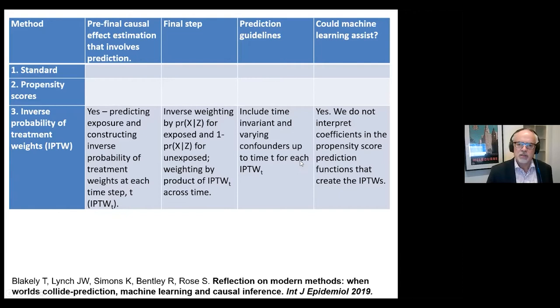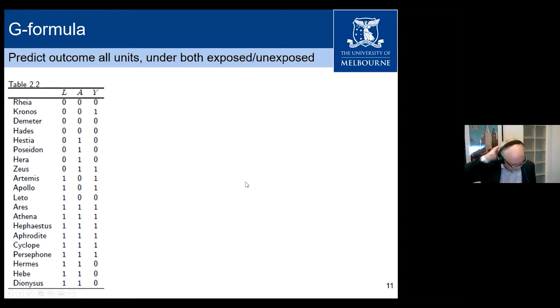Now, I'm just going to deviate a little bit here. G-computation, or the G-formula. Some of you will have seen this. This is probably, given that the Modern Epidemiology textbook hasn't been updated since 2008, from Miguel Hernán and Jamie Robins' textbook, which they keep updating online. Causal Inference: What If, I think that's the title.